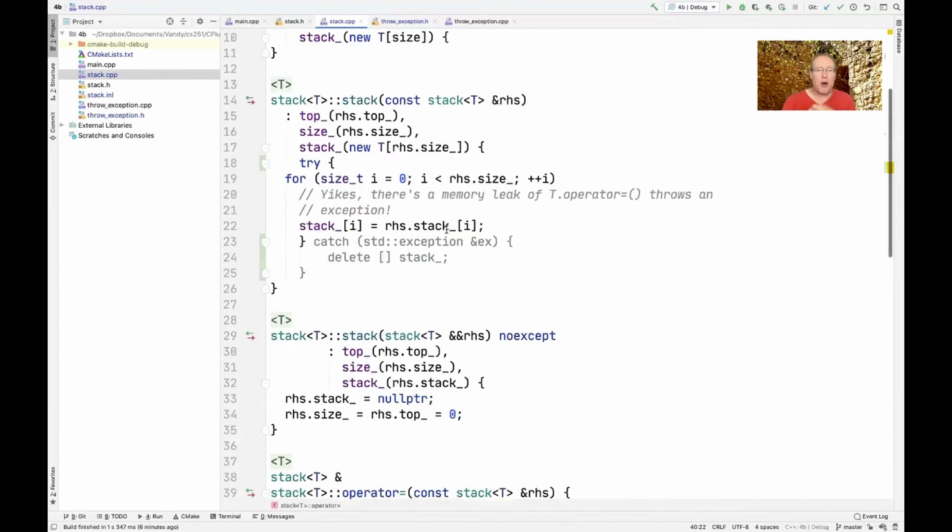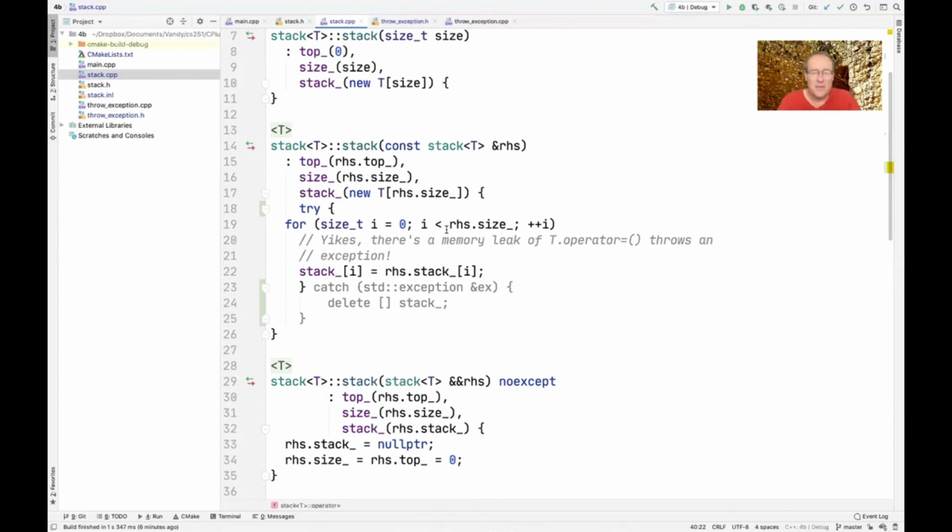Which I could do, but there are two problems with putting try-catch blocks in code like this. Problem number one is it gets ugly. Very quickly, your code is strewn with try-catch blocks, and it gets hard to differentiate the real code, the code that's handling the normal path, versus the code that's handling the exception path, and you can forget to delete things. It just gets ugly and tedious and error-prone to write. Problem number two is anytime you use try-catch blocks in a method, it causes the compiler to generate extra code. So you have additional time and space overhead. And so in that particular case, your code will be correct, but it'll be bigger and potentially a little bit slower as well. So we'd really like to not have to use try-catch blocks unless absolutely necessary.